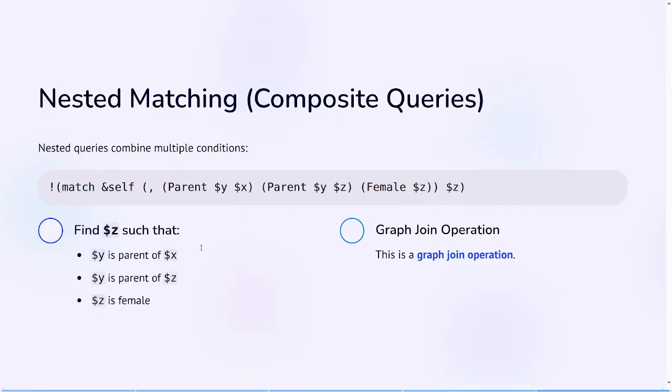So what if we want to access a nested representation? For example, what if I want to access the grandparents of a person? How am I going to do that? This is where nested matching comes in. Using a nested match, we can do recursive matching as well, if our data is not represented as a simple node-to-node relationship by a simple link.